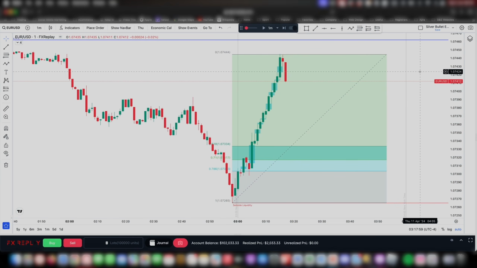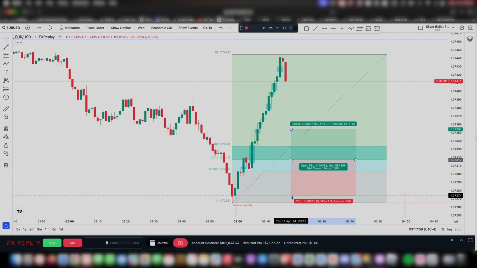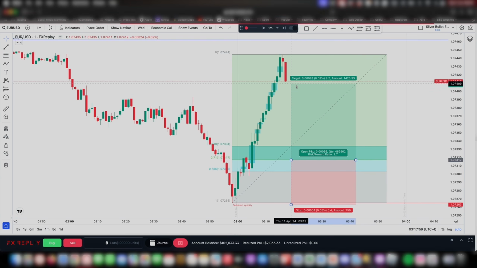So now I just want to be anywhere within this, and I'm going to take this order block over there because it is such a strong, big move. Obviously I want my stop to be as small as possible. So I'm going to take it on there. Stop is going to be down there, and then we're looking for a 1 to 1.5.